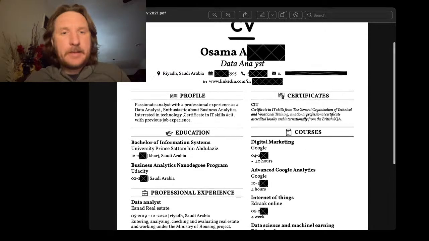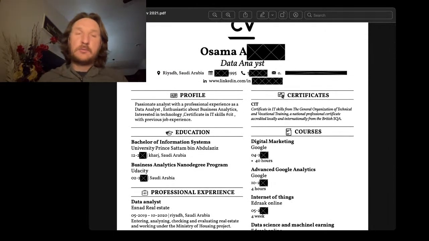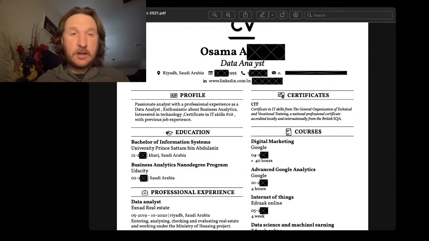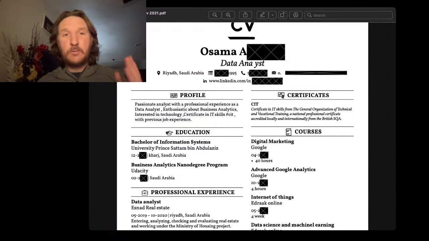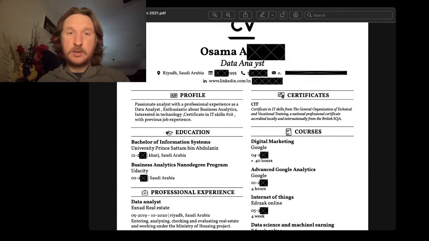Okay, profile. We got a profile. I personally am not a fan of profiles. There's only really two times when you should use a profile. If you're a fresher, right, you're just fresh out of college and you're trying to establish your brand and showcase who you are, or you're a career changer. Otherwise, my point of view is that your bullet points and your work experience and portfolio experience is going to show exactly who you are and indicate what you can do. If you are going to use a profile statement or summary statement, it should focus on what you can do for the employer. How are you going to benefit the employer's life? How are you going to solve their pain? How are you going to make their life easier? That's the only time you should use a profile.